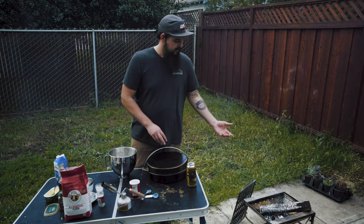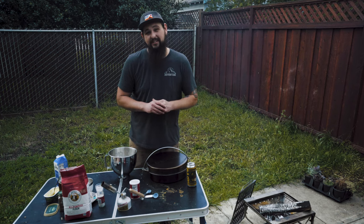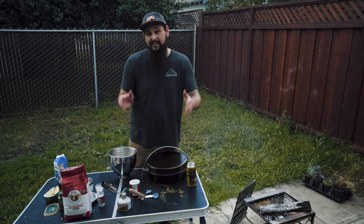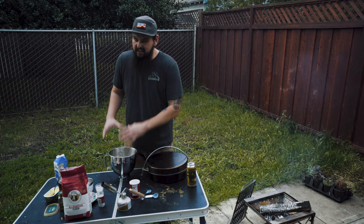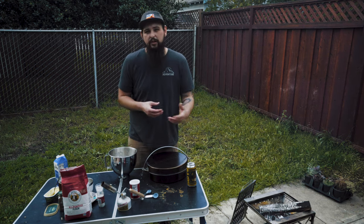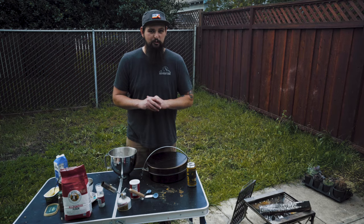So when we're ready, we'll pull the hot coals out of the Snow Peak fire pit, throw them right on top here, cross our fingers, say some prayers, and hope that the bottom of our damper doesn't get burned. We will be using the cooking grate, so that'll give us a bit of a standoff from the heat on the bottom, and we'll see what we can do. A damper this size in the camp oven should probably take about 25, 30 minutes, somewhere in there. You'll know it's done when you pick it up and give it a knock on the bottom of the crust and it sounds hollow. That's what we'll be looking for.